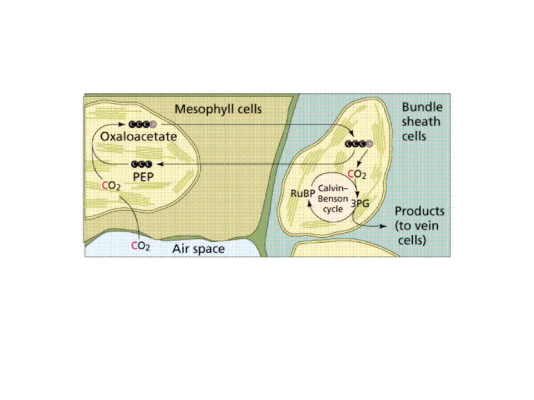Here's an overview of this process. So in this process, we have the mesophyll cells here. CO2 comes in. It's converted to PEP and eventually to oxaloacetate. The oxaloacetate is moved into the bundle sheath where it's converted back into CO2, undergoes conversion into first 3-PGA and then into glucose, and the products are sent out the vein to the rest of the plant. So understand that the Calvin-Benson cycle, or the Calvin cycle, the dark reaction is happening over here in the bundle sheath cells instead of in the mesophyll where it would occur in a C3 plant.